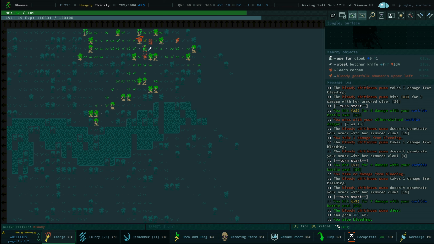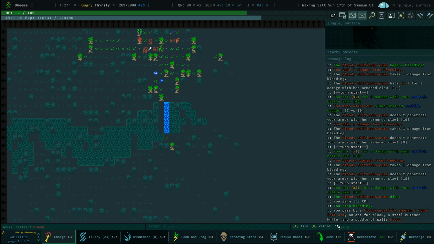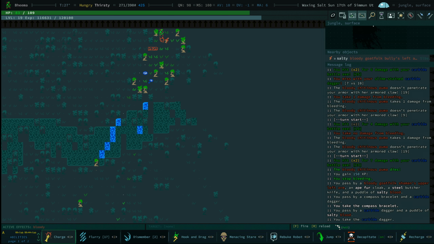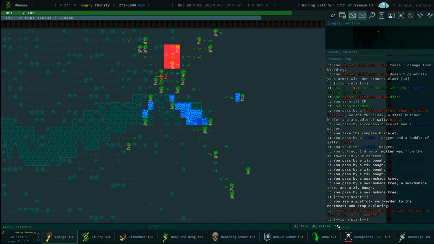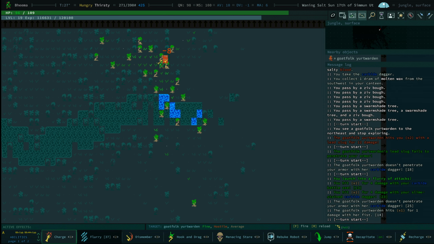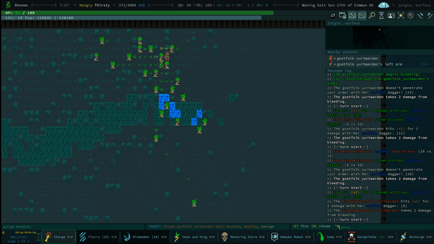I don't know. Maybe we should switch back to the axe for now, until we get some more skills for short blade. Grab the dagger. Heal up. Very risky doing auto explore right now. Nice. Cut his arm off. Try and use your gun now, loser.